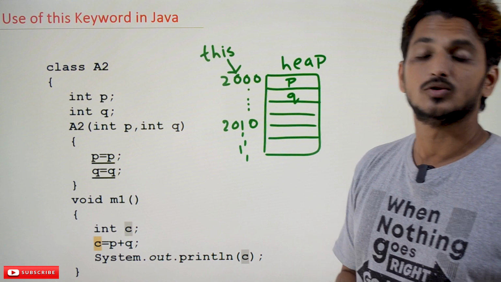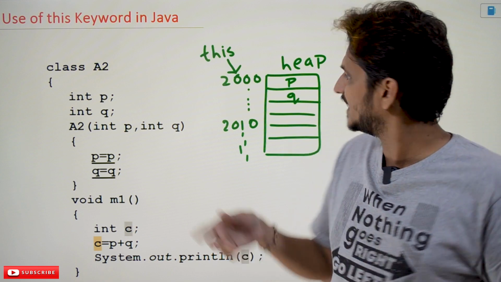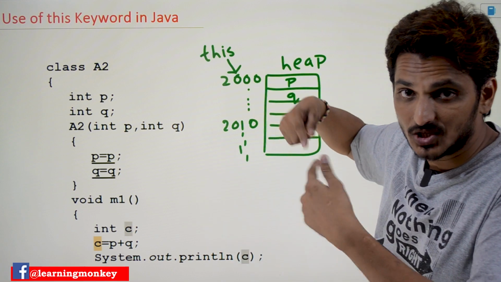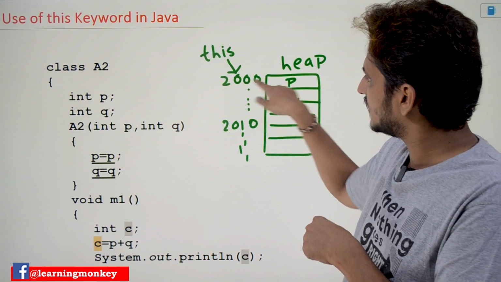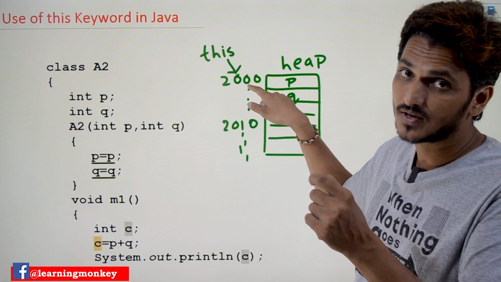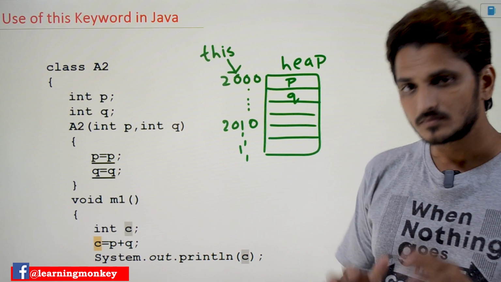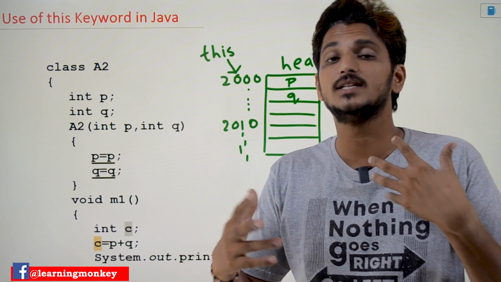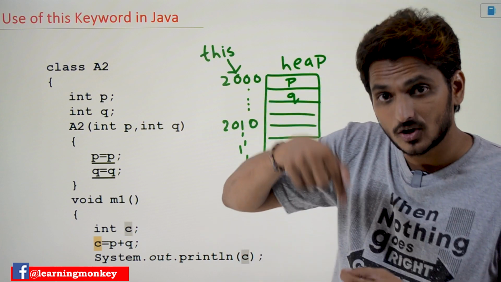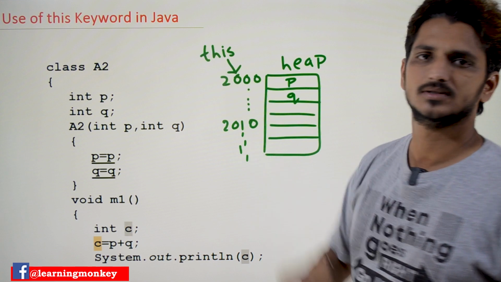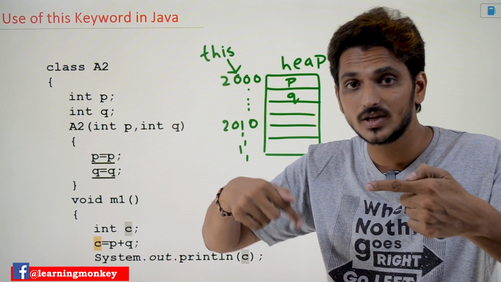2000. So the Java virtual machine automatically is going to assign the present executing object. What is the present executing object? ob. What is the reference for this? 2000 is the starting location for that object. This is assigned to the this keyword. You don't need to do anything. Automatically the Java virtual machine is going to assign that value, the present executing object value, to this. So this is referencing the present executing object.